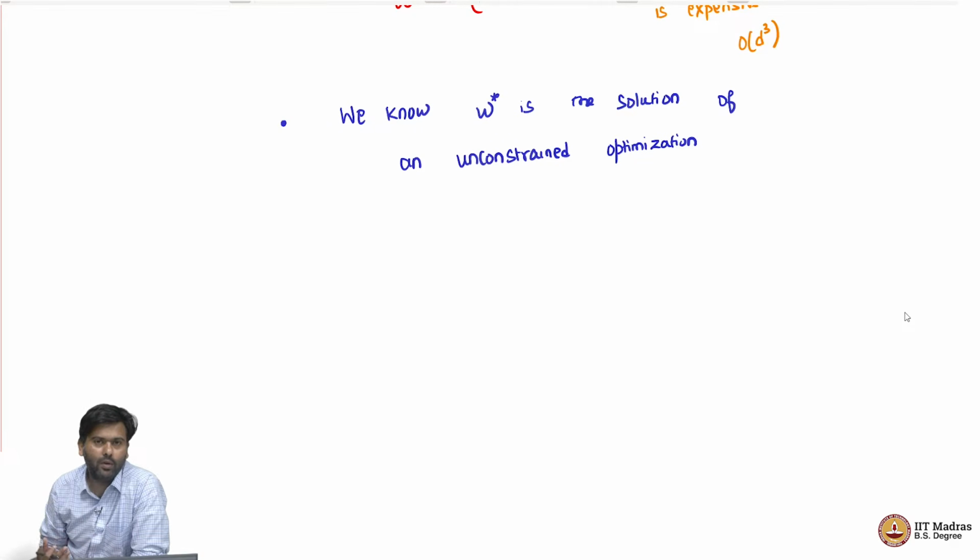W star can be any vector in D dimensions, and it's a solution of an unconstrained optimization problem. So we can use general purpose tools for unconstrained optimization to solve for W star also. One of the most popular general purpose tools to get W star, or in general to get the minimizer of a function, is the method of gradient descent.